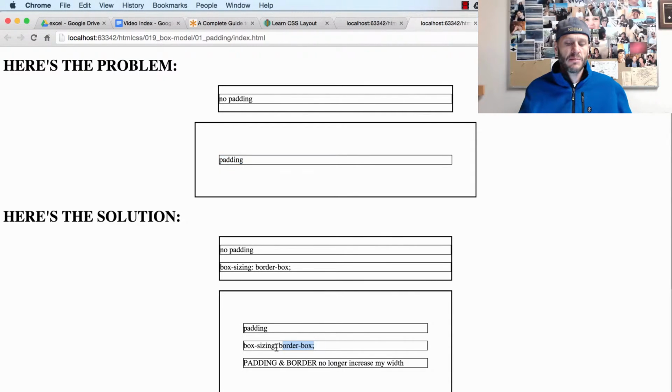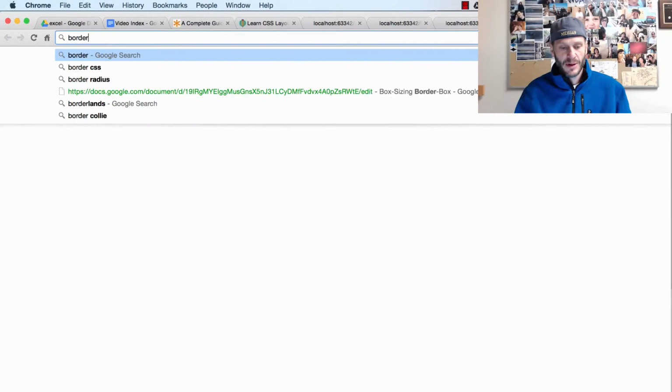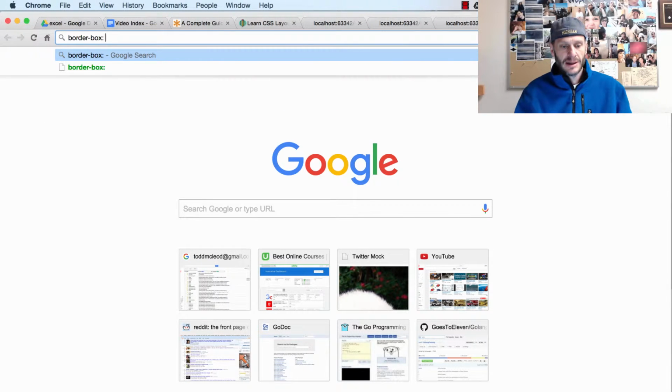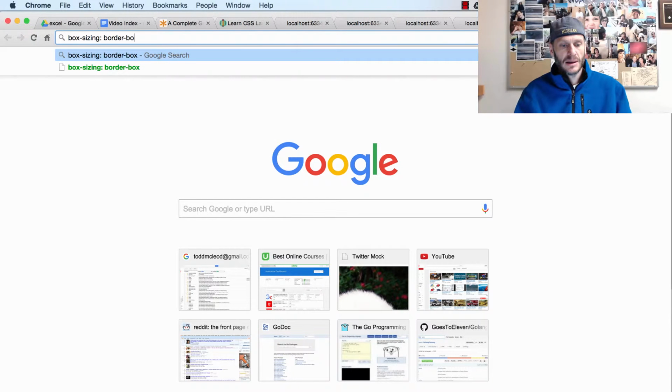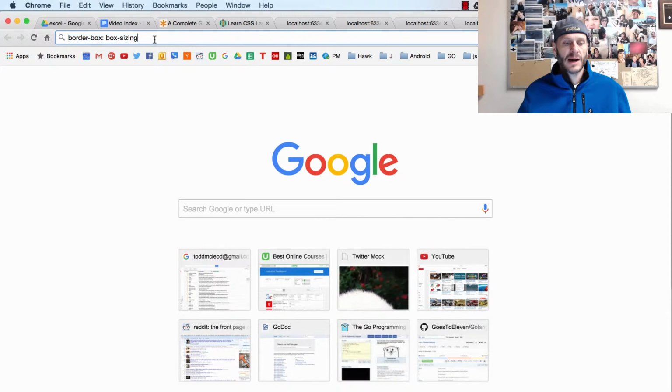And so we have this setting, box-sizing: border-box. The way I remember it: is it border-box, box-sizing, or is it box-sizing, border-box? Do you see the difference in what I'm saying? Which is the property and which is the value? Well, box-sizing is the property and border-box is the value, so the other way would be incorrect.